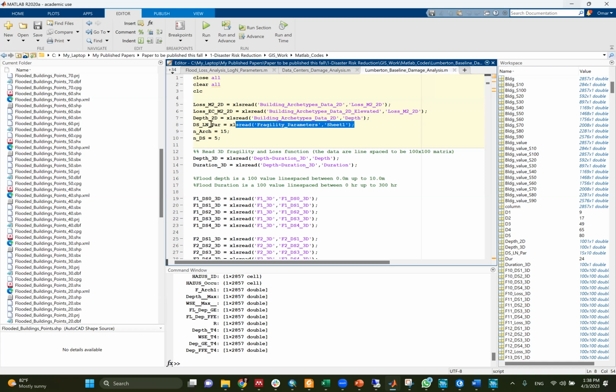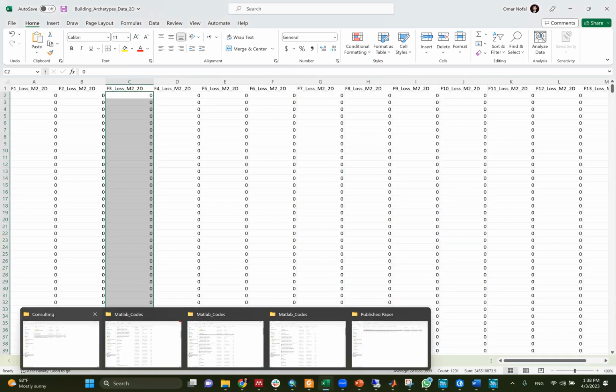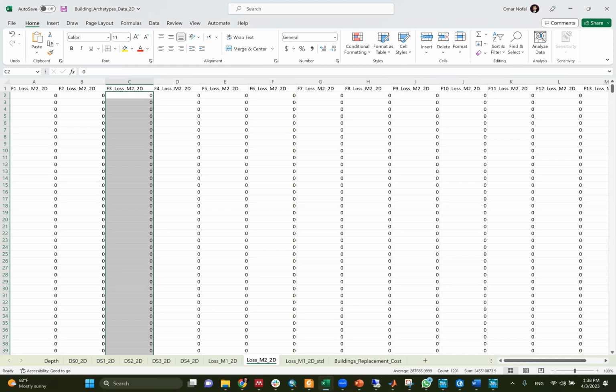This one, I'm reading the fragility parameters to get the damage. So what I did is I calculated the flood losses. Let me get to the sheet. It was here. So here I have the fragility values in 2 ways. I have them in parameters, and I have them in XY values. You can use either of those. If we are going to use the parameters, you will have to write a code that has lognormal CDF, and you build them. But here you just import this. Because I already took all the values and I substituted and calculated them, you get them as XY values. So you don't have to regenerate them from the parameters. You either use the Excel sheet or you develop them using the lognormal parameters.